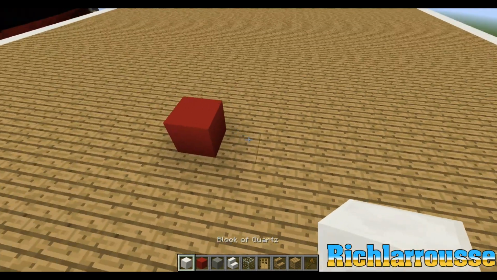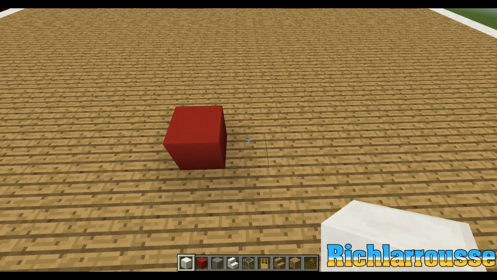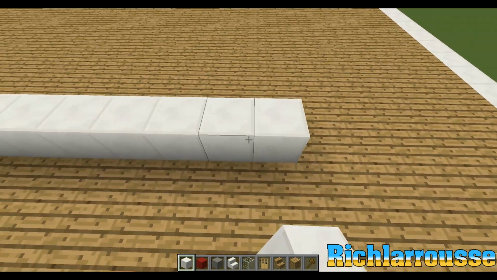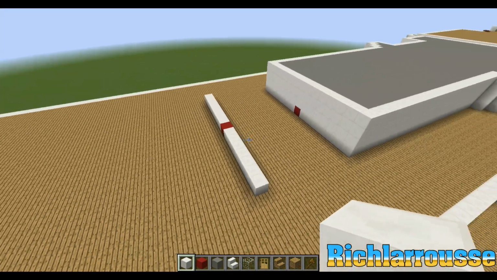And then this front wall is going to be 15 wide, so that is 7 each side, so 1, 2, 3, 4, 5, 6, 7 that way, 1, 2, 3, 4, 5, 6, 7 that way. And there you go, there's the front wall of what we've got.